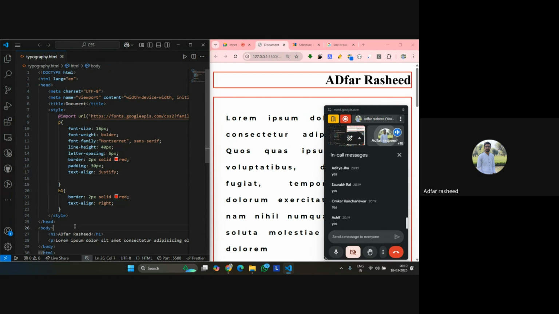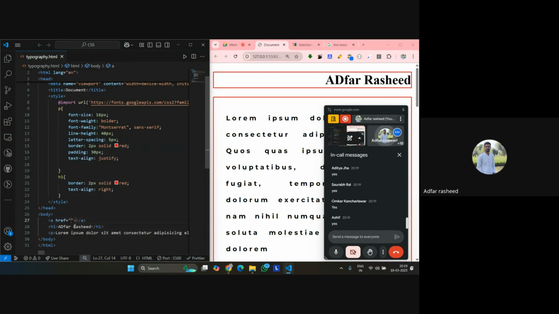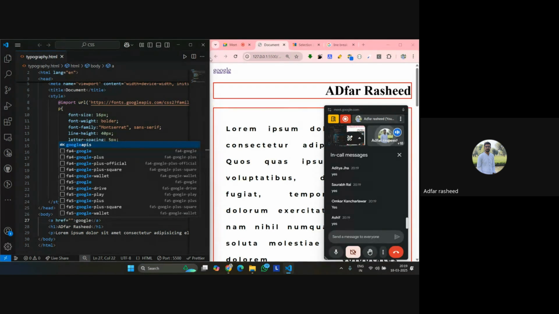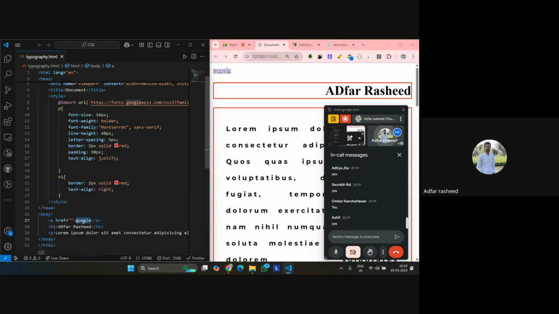For example, if I write an anchor tag, and this anchor tag simply says Google, you can clearly see in the output it contains this underline by default. If I write hello, this hello will also have an underline by default, whatever this anchor tag's text is.